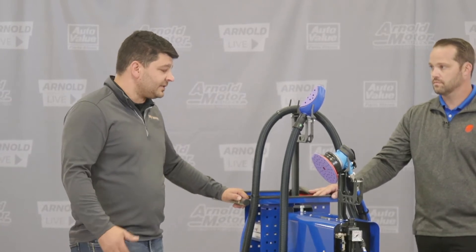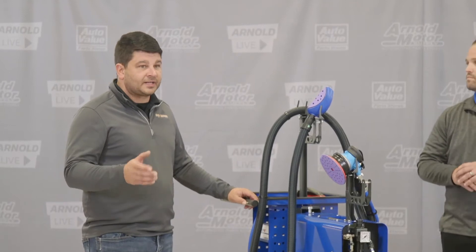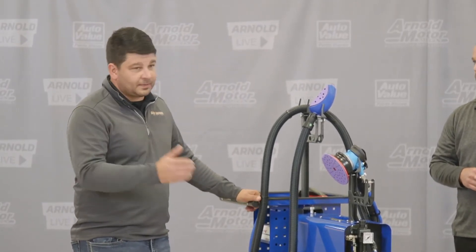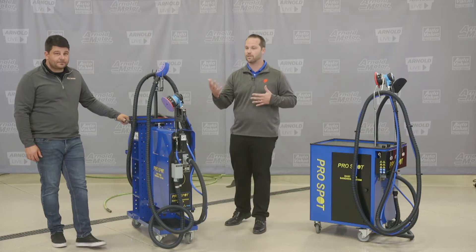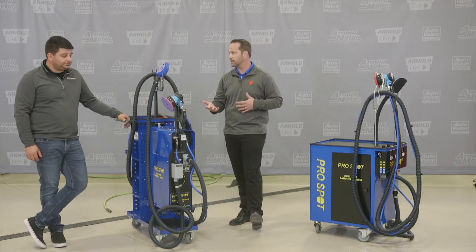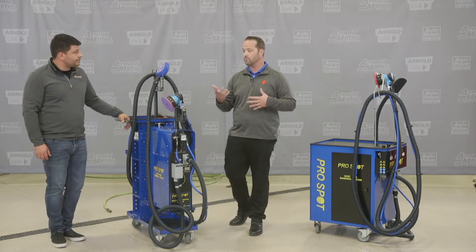There are a lot of times where there could be a minor scratch or minor imperfection that you need to address instead of pulling the vehicle out into the main shop. You want the car to stay clean in the paint booth. The last thing a painter wants is more dust flying around inside of the paint booth or the prep area where he's going to spray. Having the availability to do that in the booth is something many other systems can't offer.